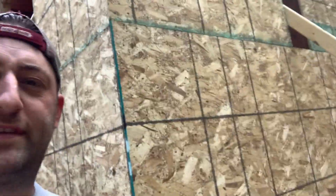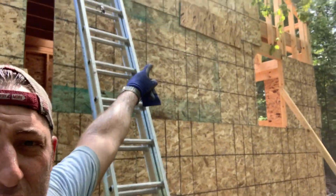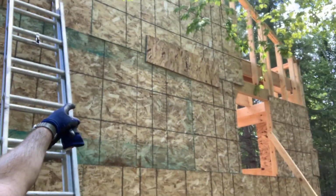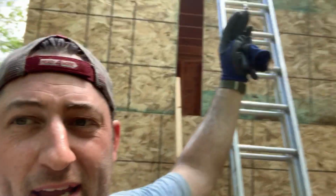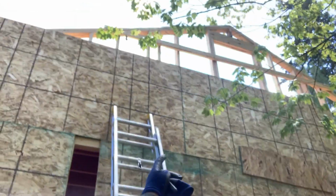I wanted to show this off quick. It's not easy to lift sheets of OSB way up there. So instead I built that little scab thing. And if I tack it to the outside of the sheet below, it's like a pocket, and I can take the OSB from the top over the top there and just slide it down in the pocket and it sits.